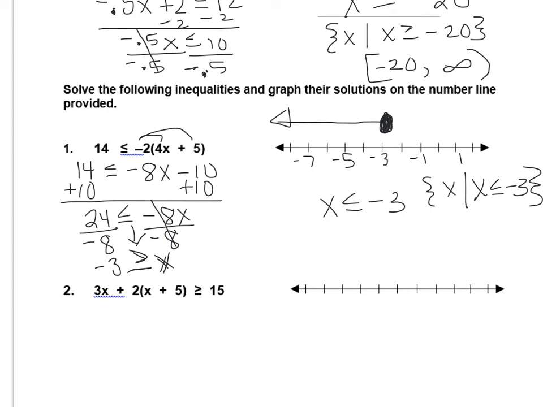In interval notation, remember, you got to go from the left to the right. So in this case, on the left side is your arrow, and that arrow is going all the way to negative infinity. You can't have a square bracket next to positive infinity. You also cannot have a square bracket next to negative infinity. On the right side, the interval ends at negative 3, and negative 3 is included in the solution, so it would be a square bracket.